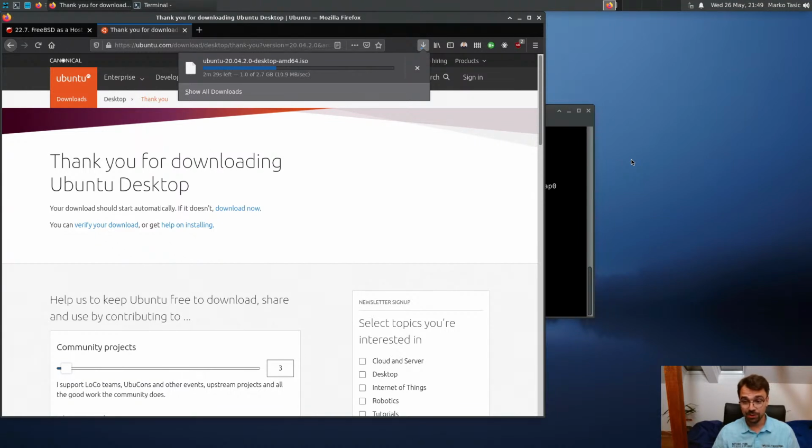Also OBS Studio, it was insane. But over beta 1, 2, 3 it was better and better, and then the release candidates were fine, and now with this release version suddenly all these issues disappeared, and I'm really happy they disappeared. As you can see, FreeBSD is really stable as a desktop.